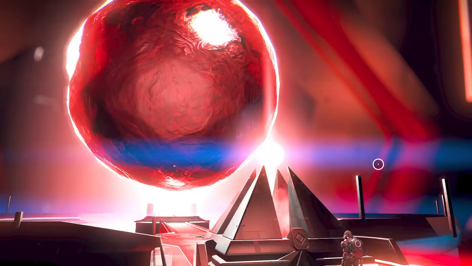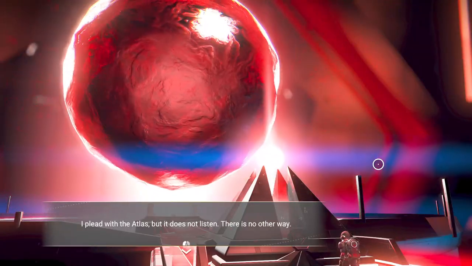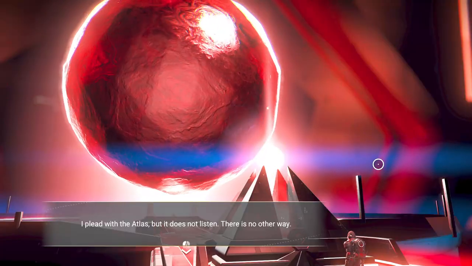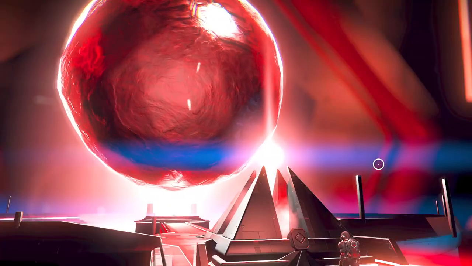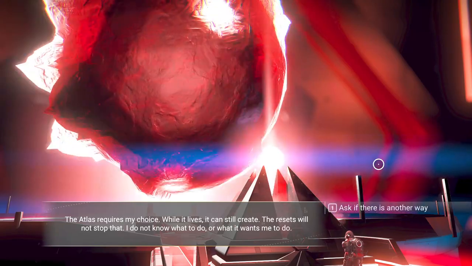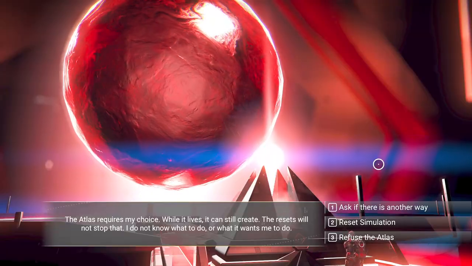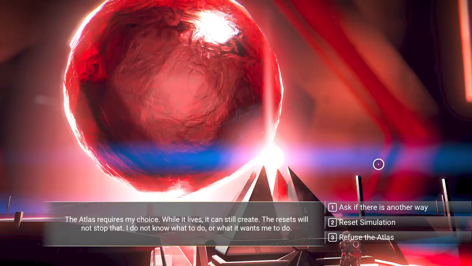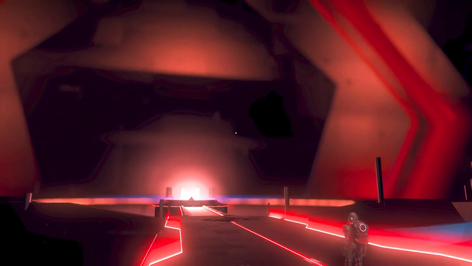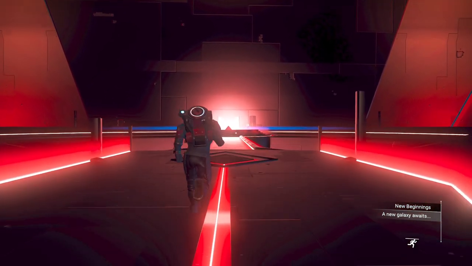Ask if there's another way. I plead with the Atlas, but it does not listen. There is no other way. The Atlas requires my choice. While it lives, it still can create. The resets will not stop that. I do not know what to do or what it wants me to do. I'm going to reset. Have to know what happens. So the Atlas is now gone. New beginnings and a new galaxy await.